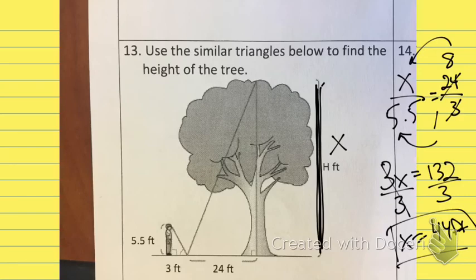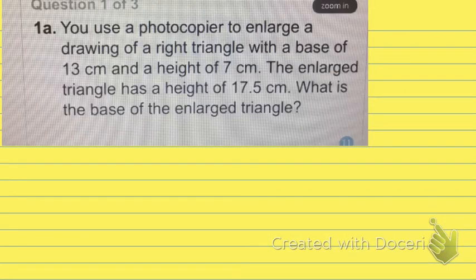So this next part is not on your notes. It's on the Go formative, but I just want us to watch. And this deals with the same idea, scaled copies. So if you go to a copy machine and click enlarge, you get the same copy, just bigger, right? Or this is a lot like the pinch zoom we've talked about on your phone, where you make things bigger or smaller. So what I would suggest when you get a problem like this is draw a picture.